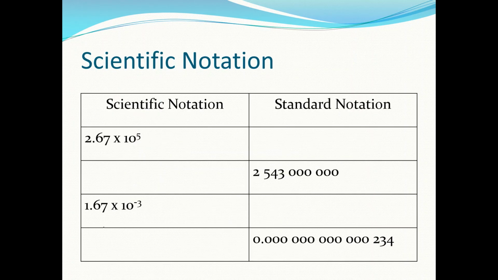Okay, scientific notation is something that we use quite a bit, so we'll go through how to do scientific notation. Most of the time we're turning standard notation into scientific notation, so I'm going to start with that. So the decimal place is here right now. We can keep all these numbers that are not zeros. What I want is a number between 1 and 10, 1 and 9.999 really. So 2.543 would be a number between 1 and 10.